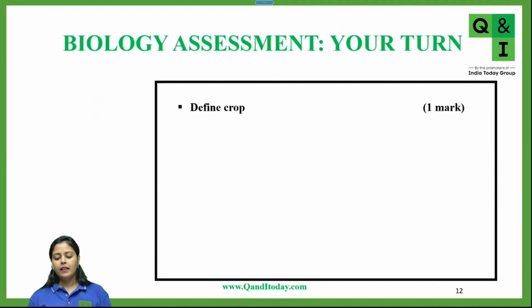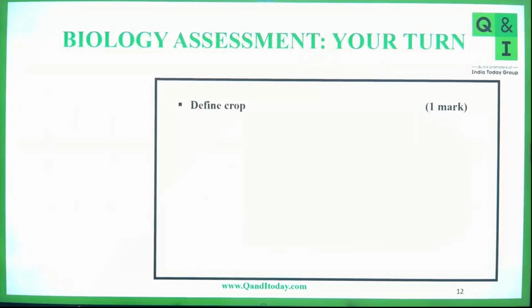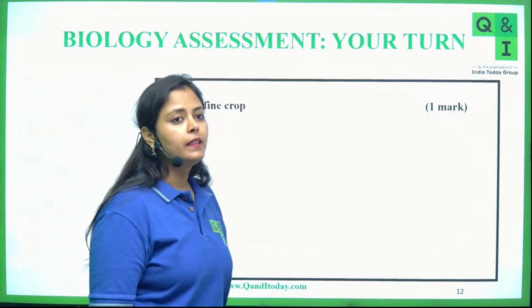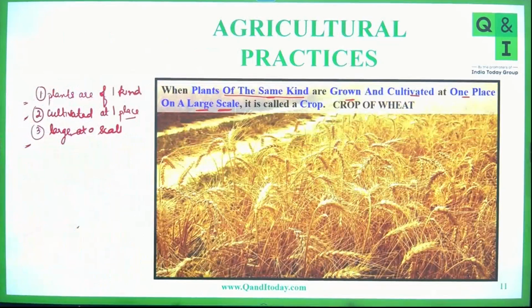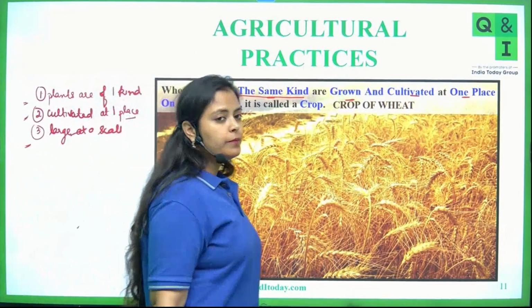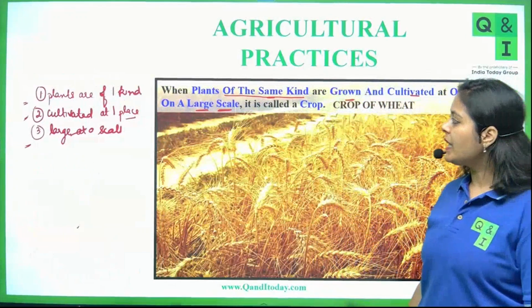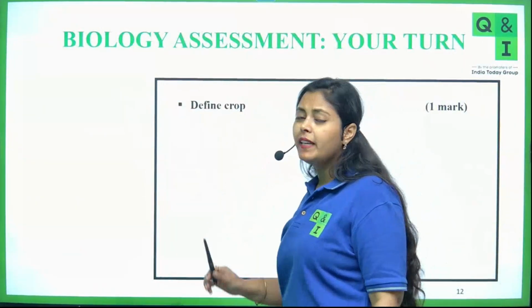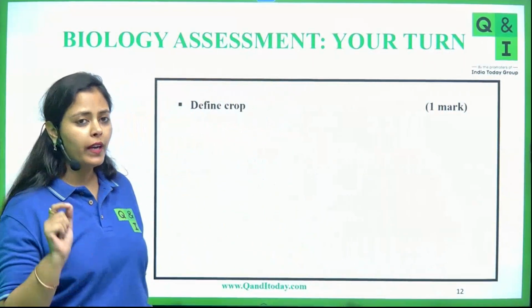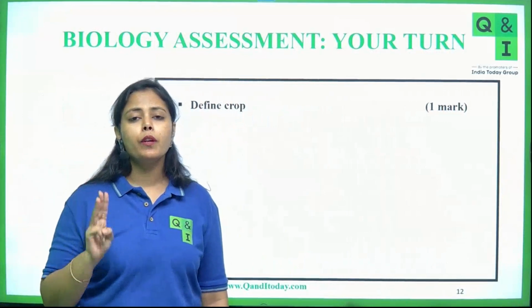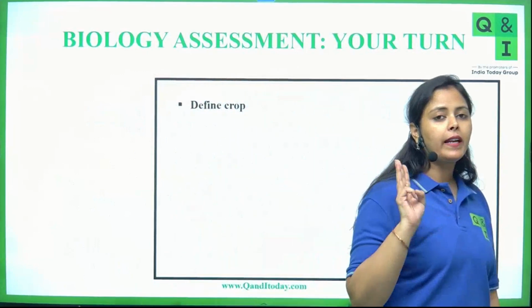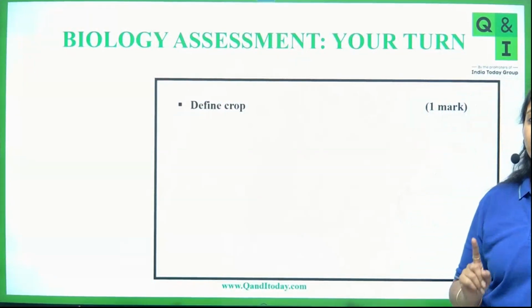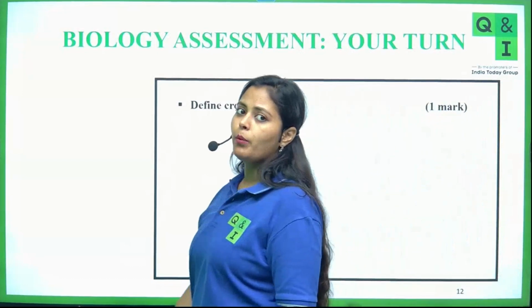Next, everyone write the definition of crop in the chat box. Ma'am, can you show the previous slide? Thank you, ma'am. So remember these 3 points. Now write down the 3 points I just told you. Whenever you have to write down the definition of crop, what are the 3 points you are going to emphasize on? Everyone write it in the chat box.